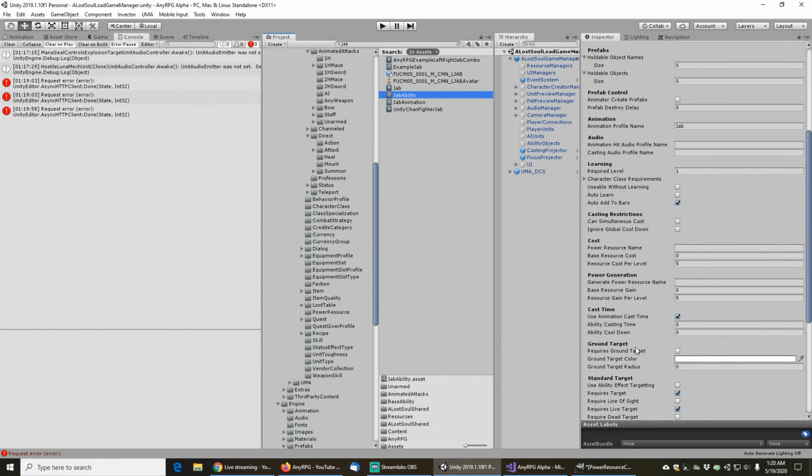So let's have jab generate a combo point, and we will have jab generate 1 combo point. Jab will cost energy with a base cost of 20 and a resource cost per level of 0.